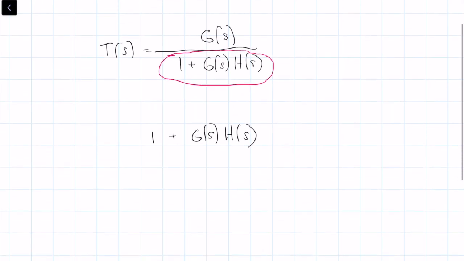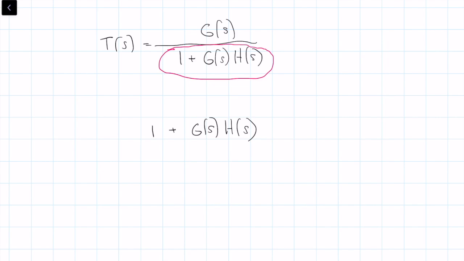Okay, and what we try and do is we try and get this equation, and we equate it to 0, and we try and get this equation in the following format, where we have 1 plus some constant k times n of s over d of s. Okay, so this is the final format that we really care about and how we want it to look. So basically k is this constant that we're trying to solve for using the root locus, and n of s is just your numerator, and d of s is just your denominator. Okay, so it can be a number of terms.